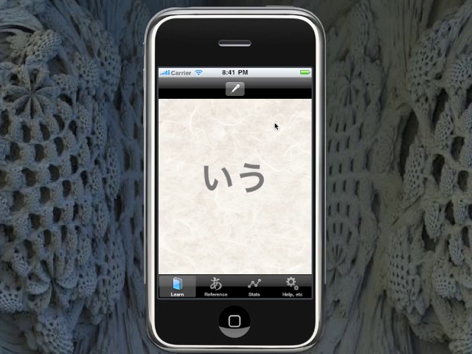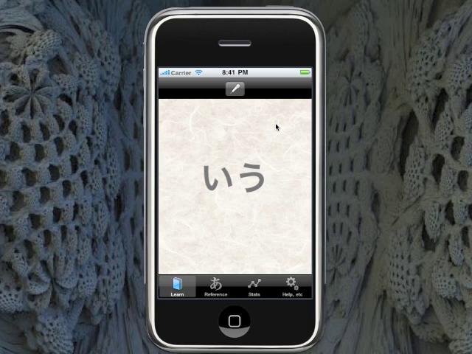So, using the application will mostly be progressing like this through the kana, gradually adding new characters while being sure that we have a good grasp of everything we've learned so far so that we don't get overwhelmed with too much information. So, let me show you a few more features of the app that we hope you'll find useful.